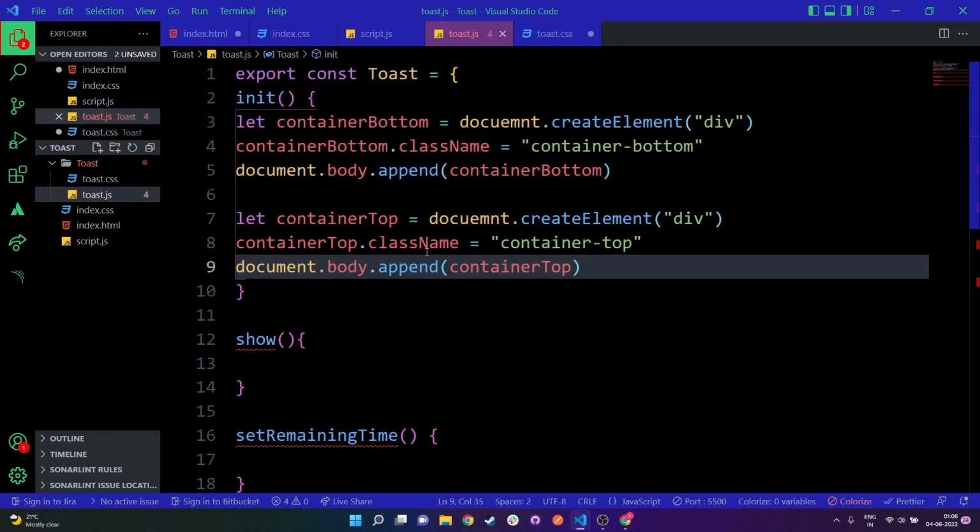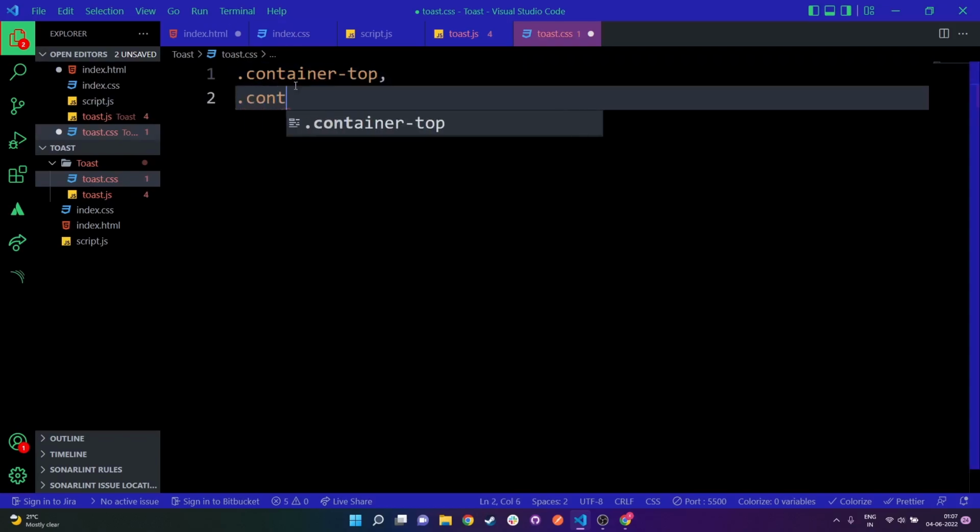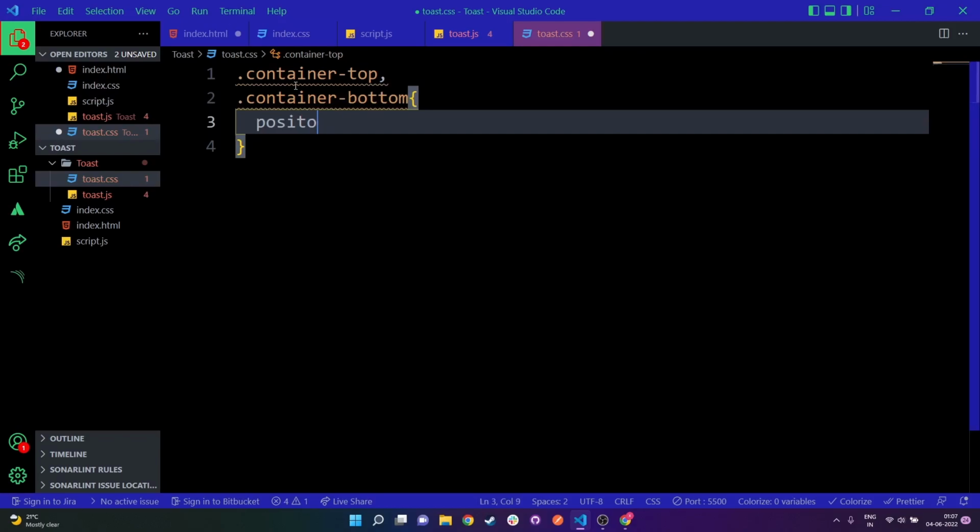So we just need to add the styling for the container top and bottom. We just need to give it a fixed positioning and a padding top and bottom. So I'm going to go to my toast.css, and over here you're going to understand why we are doing this soon. I'm going to say container-top and container-bottom as well, because they both will have the same stylings. And I'm going to say position, and give it a position of fixed.